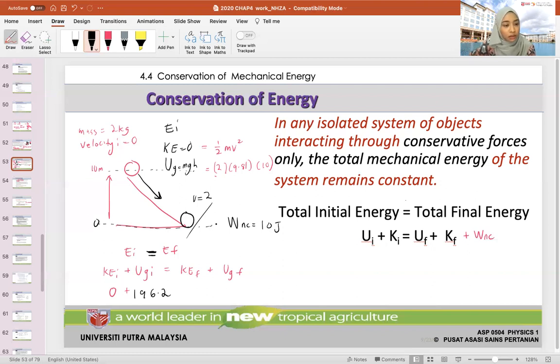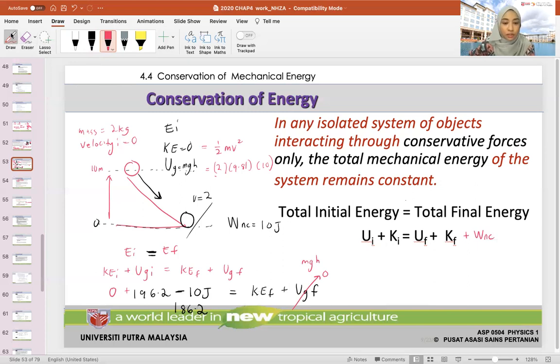So where does this loss go? So saya akan cakap, okay, if we started with this much of energy, this loss from friction, dia akan tolak macam ni. So what happens here? It will become 186.2. So this is going to be equal to KE final plus UG final. And we know that our UG final is equal to 0 sebab apa? MGH. H kat sini kosong kan? Kita kat ground. So this energy is converted to kinetic energy.